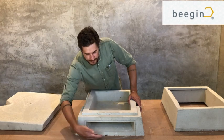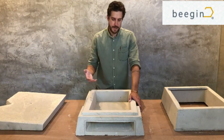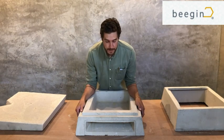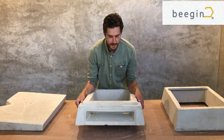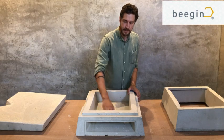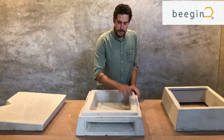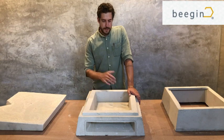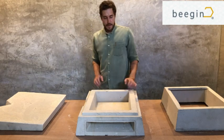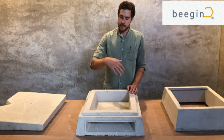In the front of the brood base you'll see a large entrance. The entrance has a wide landing platform that gives the bees a nice space to land, come in and out of the hive. The entrance tapers off to a narrow slit — you can see just the two holes on the sides. When casting the brood base, we end up with a thin layer of concrete that closes the entrance. We then take a screwdriver or a paint scraper and open up two holes on the sides. Once you've brought the beehive to your apiary, you're able to customise the entrance by opening up the full entrance. Some beekeepers prefer just having two entrances on the side, which helps the bees funnel cool air in one hole and warm air out of the other.